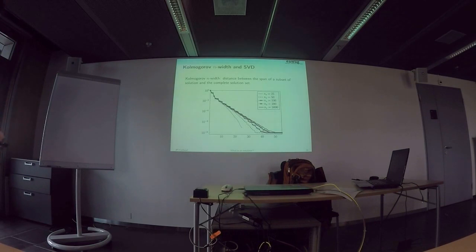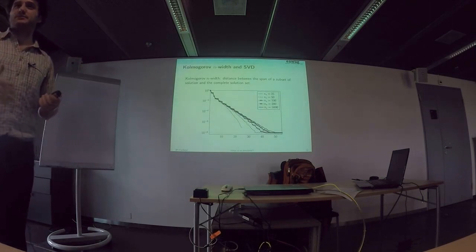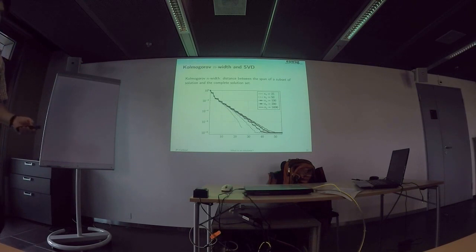This is a comparison between methods; this is the number of samples. I have another slide where you have different methods and can see how this goes. But essentially, by looking at how this decays, you can quickly estimate the maximum number of snapshots I should use from my system to emulate it properly. You don't need the full system, that's the whole point.